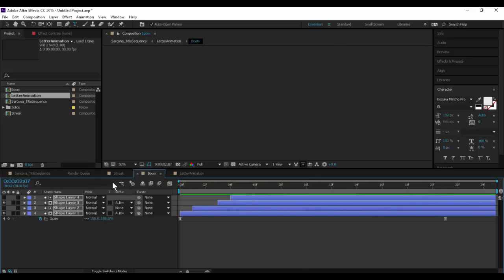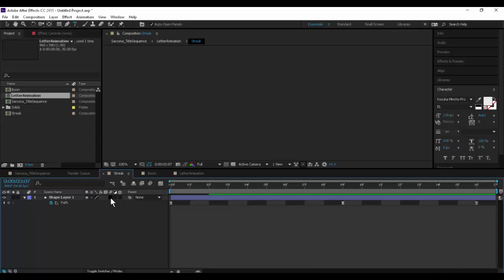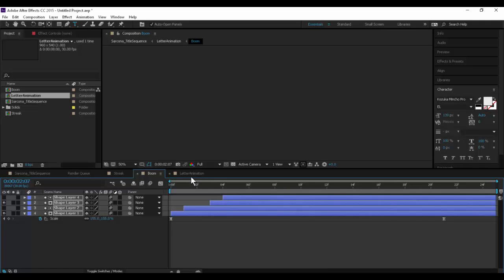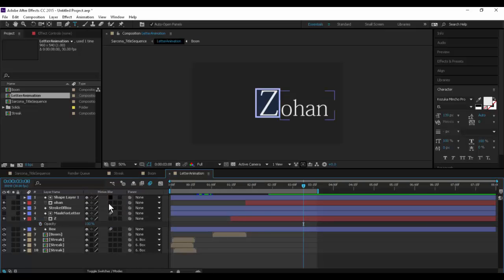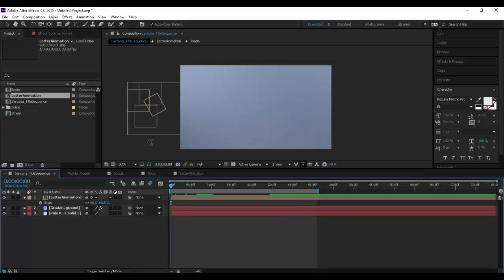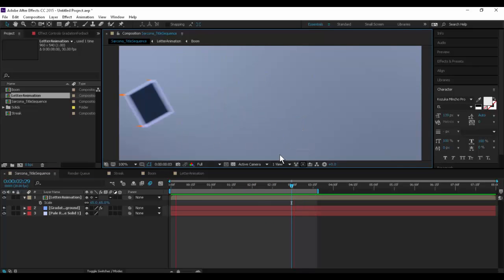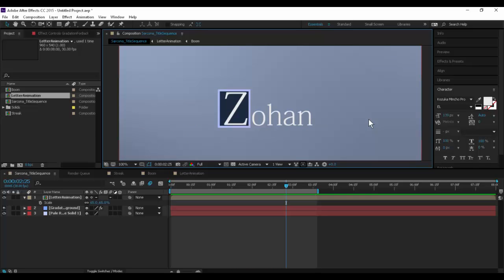And then, of course, we can go into each one of our spots where we would have some sort of stuff. And we can add motion blur across the board. Some of these aren't going to have a whole lot of motion blur to them, but the Zohan does. Right, when that comes out. Cool. Okay, and obviously I could have done a longer name, but then I have to animate or edit that animation so that it all fits.